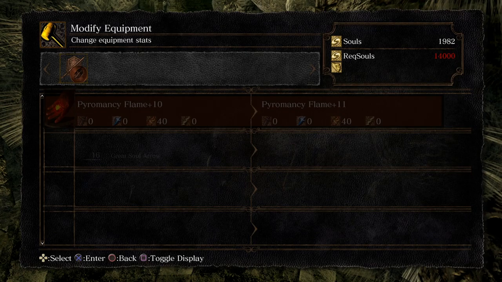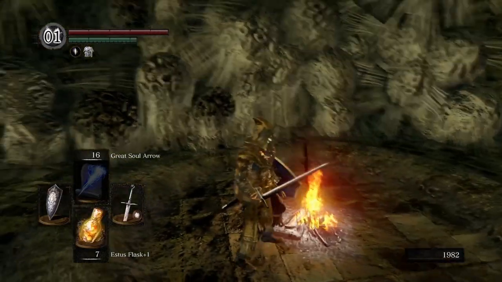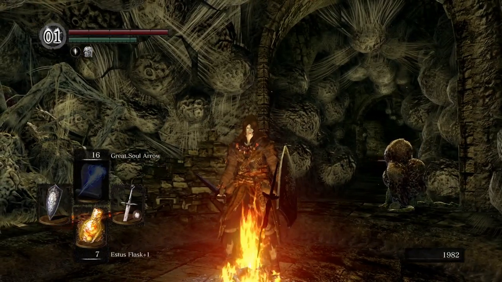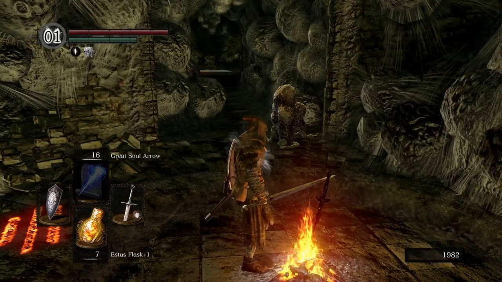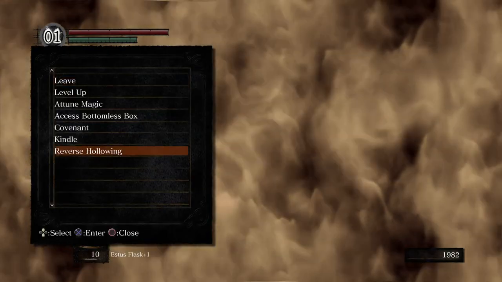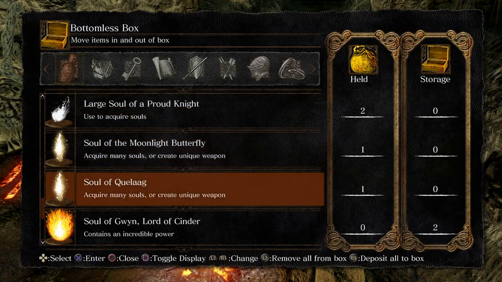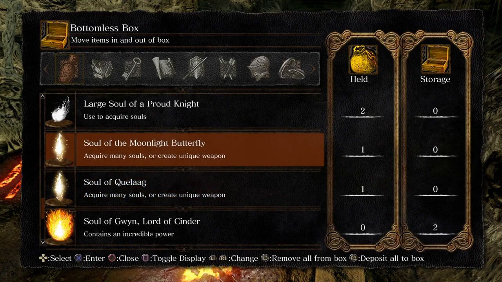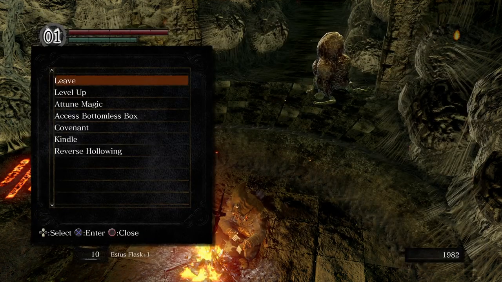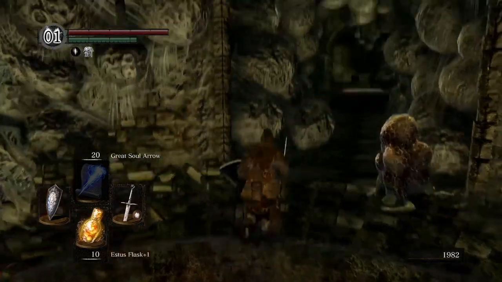Oh, gonna get to 15. Oh, right, okay. I'm not gonna do that because I don't have enough, and I don't want to use all those souls in that sense. So, rest up at the bonfire, yes. Let's put them all in there, so then I don't accidentally use them. Right, so let's go back.